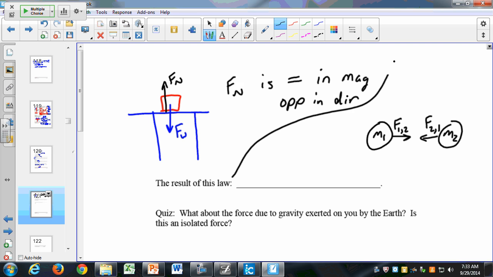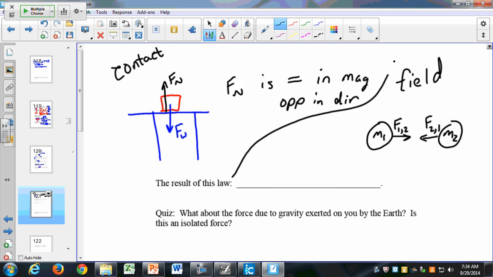So there's this property of mass, which we don't fully understand, that it's attracted to other mass. And that's where we get the acceleration due to gravity, because we have a certain mass, and the Earth has a certain mass, and so they're attracted to one another. But we'll talk more about that later in the semester. Newton's third law applies to both contact forces and field forces. So this is contact, and these are field forces. Remember, field forces do not require contact between two surfaces.